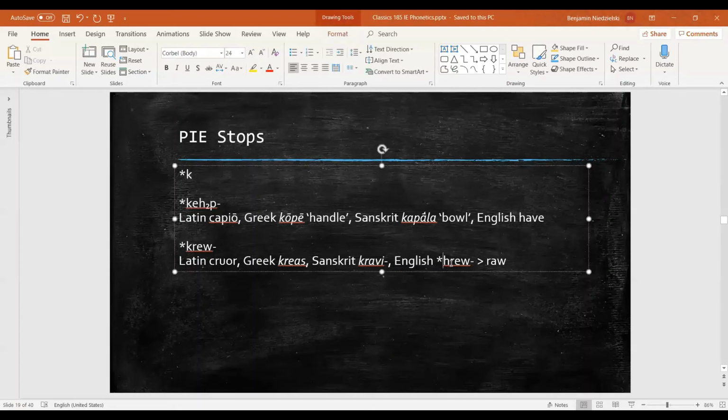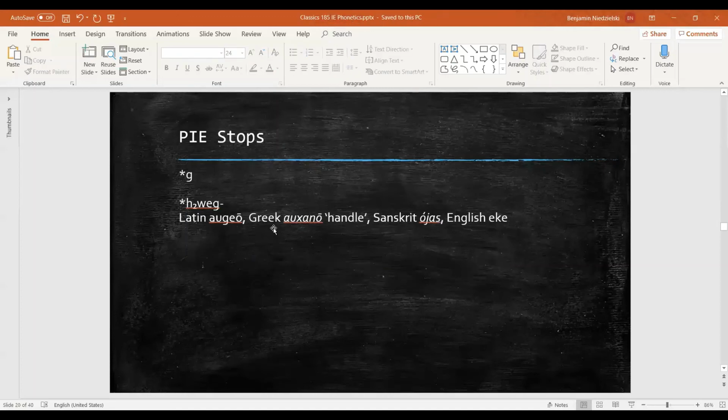But English doesn't stick with these combinations of consonants at the start of words. We don't have any words in English that start with hr. English chooses to simplify this to make it easier to pronounce by getting rid of that h sound, leaving only raw. There's no trace in modern English of this k. This is really common in Grimm's law, especially with k. But again, Latin, Greek, and Sanskrit all have the k sound, and in English we at least reconstruct that Grimm's law goes through.